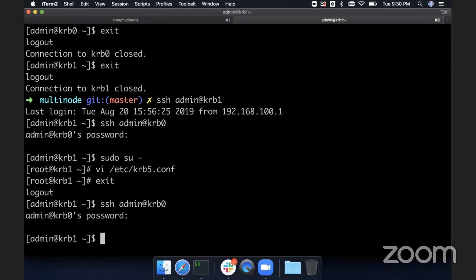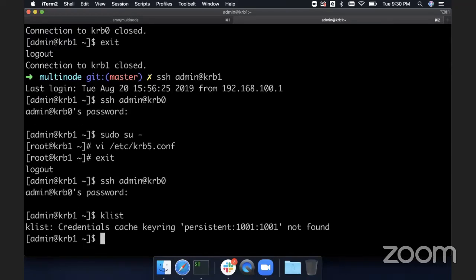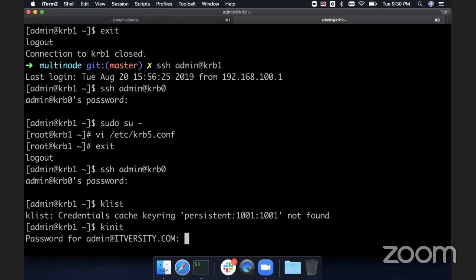Once we create the ticket, as the ssh service is enabled with Kerberos, we should be able to leverage that ssh service, and then we should be able to log in without being prompted for the password. So here I just have to say klist first, no tickets. So we have to create a ticket by using kinit. It will prompt for the password.